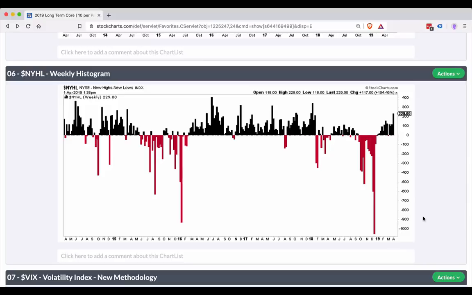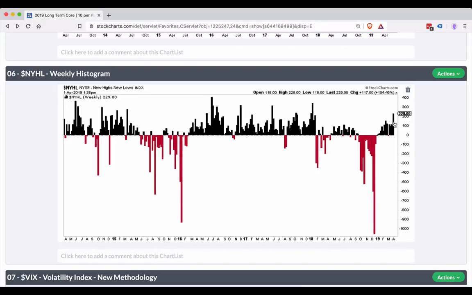So constructive action still developing there for the AD line, and for the number of stocks hitting new 52-week highs minus lows. Last week or last video, we talked about my personal preference for this chart, which is that I like to see readings in the nice healthy uptrends north of 150 to 200. If you take a look back in 2016, 2017, you can see we had plenty of spikes and moves above 200, and that's where I want to see this chart get to, start to expand above 100.